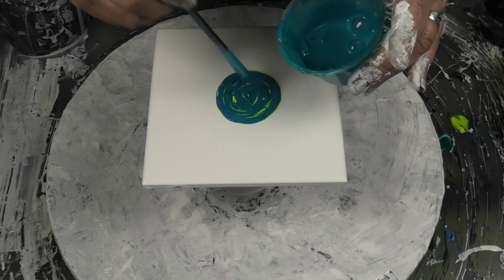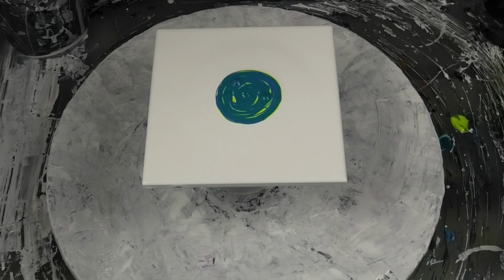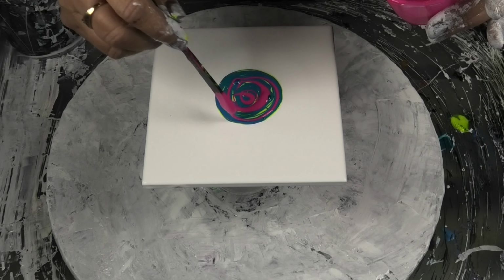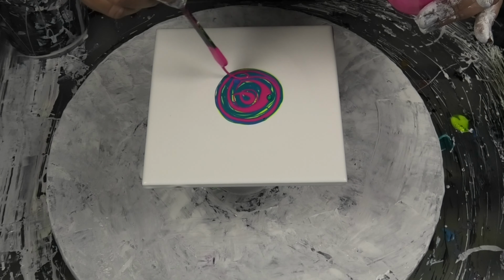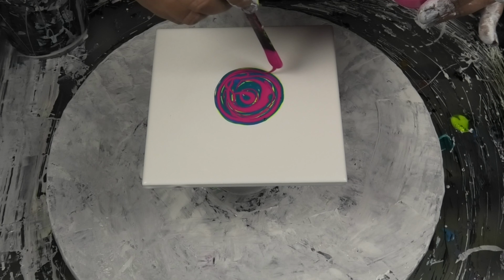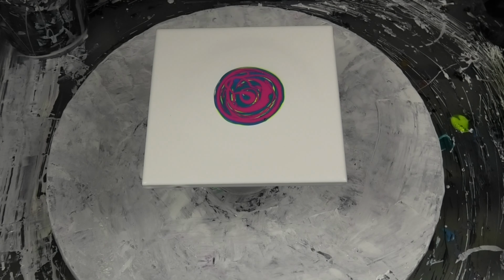Alrighty. I do love Southern Ocean blue. All right, magma magenta time. Ooh, delicious. Gorgeous colour, isn't it? I love it. It just plays so well with other colours. What I liked about this idea is same colours, just to show the difference too. You get different results with two different people doing the same thing.